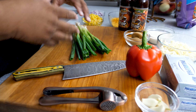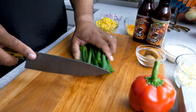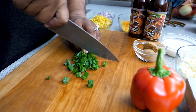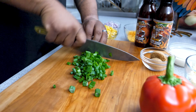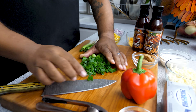Okay, so I prepped everything else, but I'm gonna go ahead and just cut my green onion tops, right? So we're just gonna go down to about like right here. So let me just get these together. You can cut these however you would like them to be. It doesn't have to be super fine dice, just a cool little size or whatever. And there you go. That right there, that'll do it.